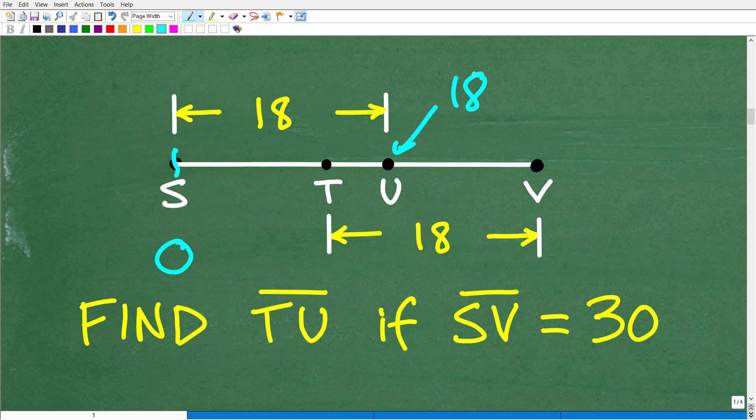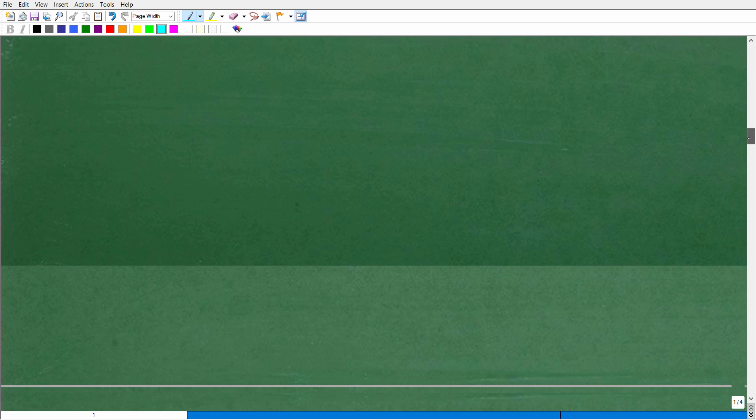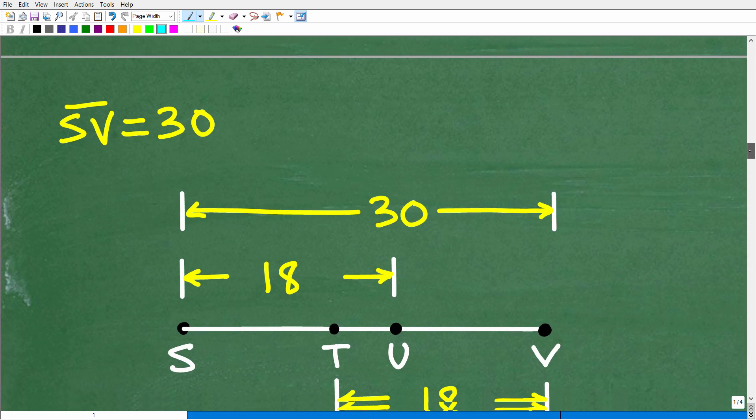So if you understand that and we know SV is equal to 30, well, we can kind of reason through this simple problem. Matter of fact, let's kind of upgrade our graph here. So we include this really important piece of information, which is from point S to V, that's equal to 30. So let's add that in. And this is what we have right now.